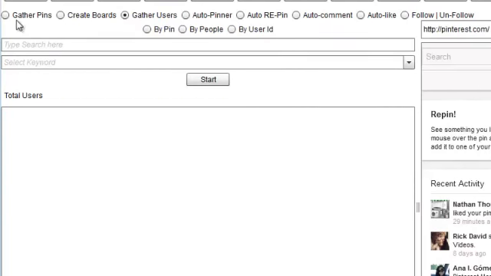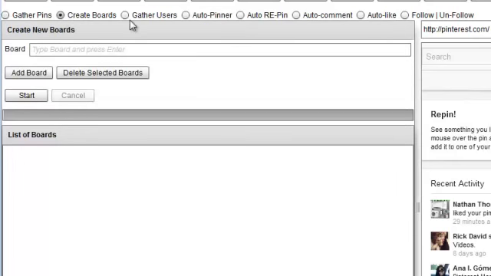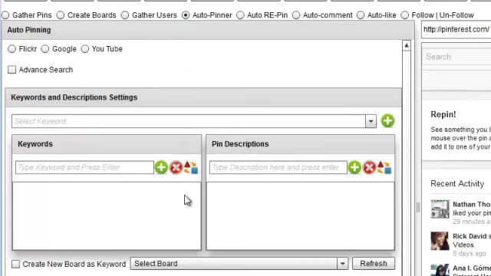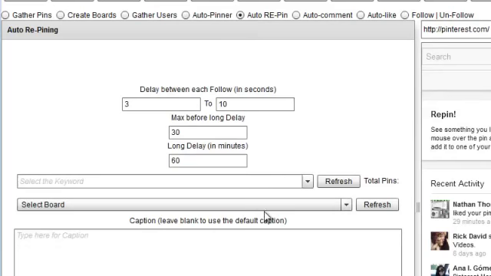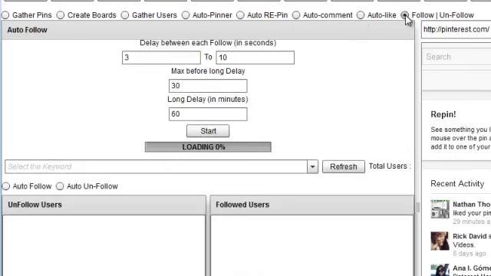As I'm looking at these buttons, like gather pins, create boards, gather users, an auto pinner, you can see that really changes down below. This is a repin for repinning, auto commenting, auto liking, and then auto follow and unfollow. All right, and so that is the functions there.